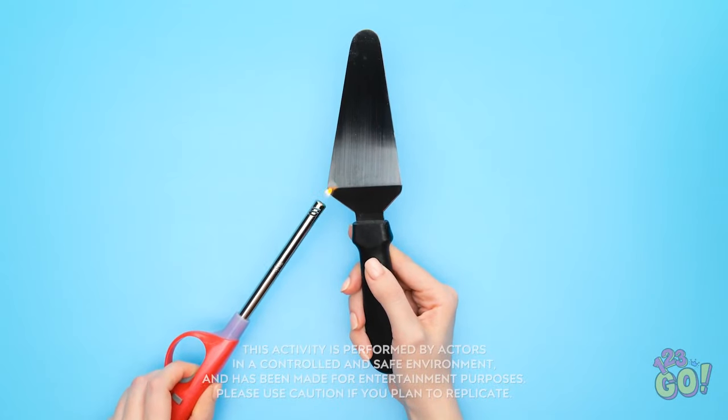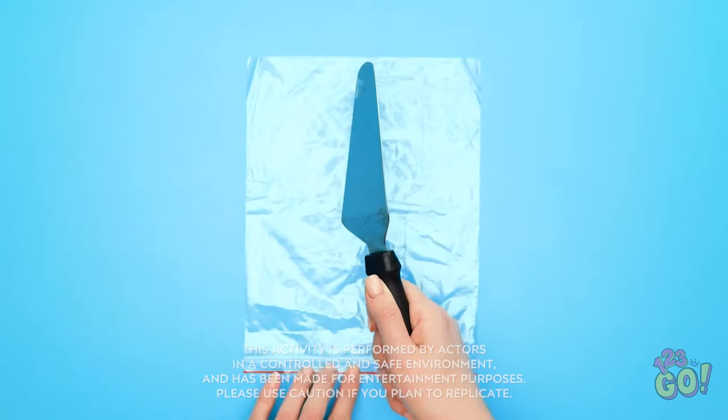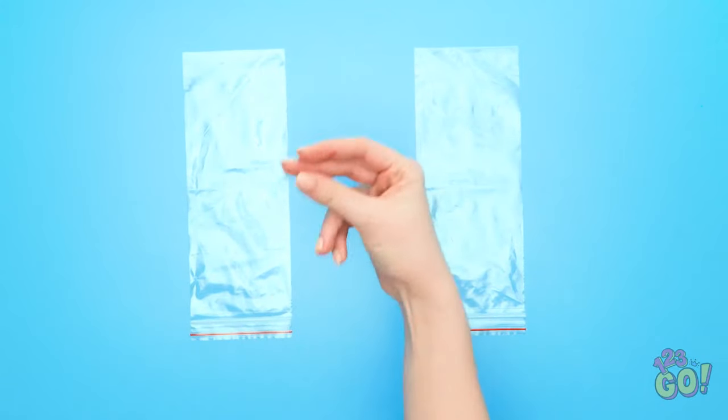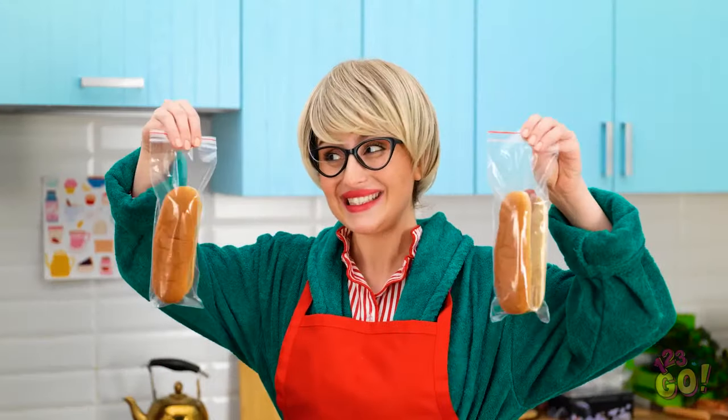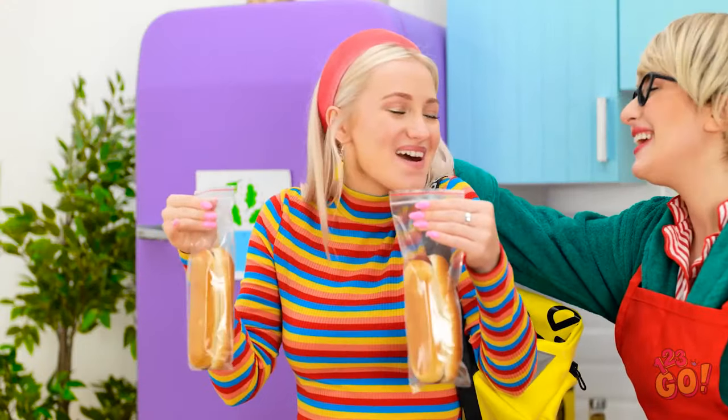Warm the edge of the cake slicer with a lighter. Take a Ziploc bag and run the warm cake slicer down the middle, creating two sealed bags. Perfect for hot dogs! Bon appetit! Yummy! Thanks, Mom!